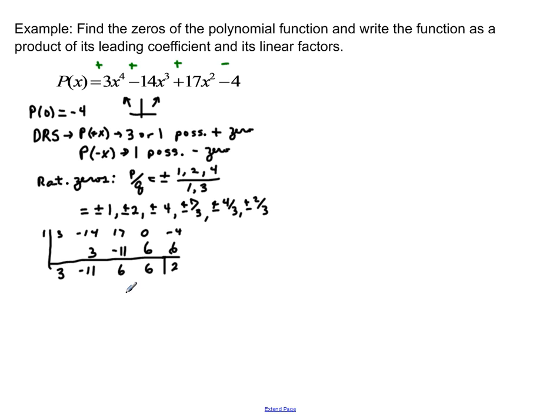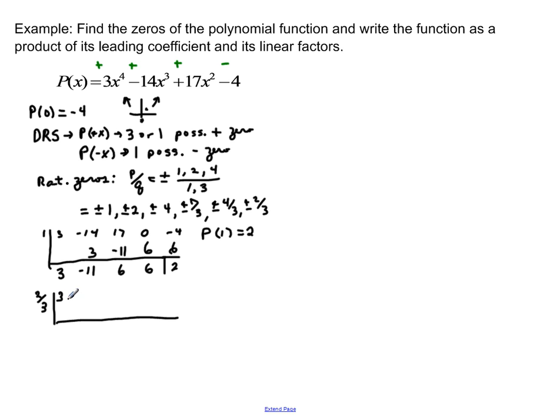Well, that's actually pretty useful, right? Because now we know that P of 1 is equal to 2. If you think about what's happening on this graph, it must be that we have a function with a 0 somewhere between x equals 0, which has its point below the x-axis, and x equals 1, which has a point above the x-axis. So somewhere in between there, we've got a 0. What do we have between 0 and 1? Well, we've got a choice of 1/3 or 2/3. I'm going to skip ahead. Let's say I tried 1/3 and found that it didn't work. But what about 2/3? Does that work?